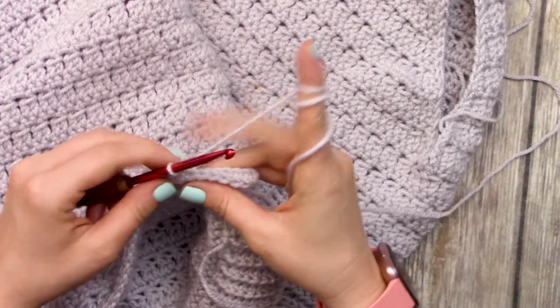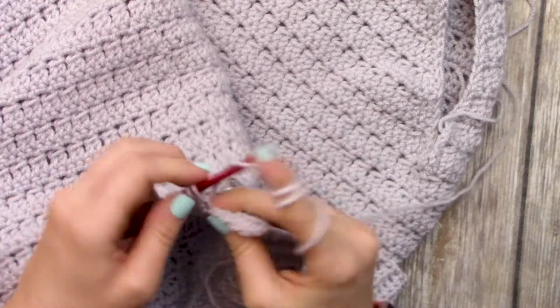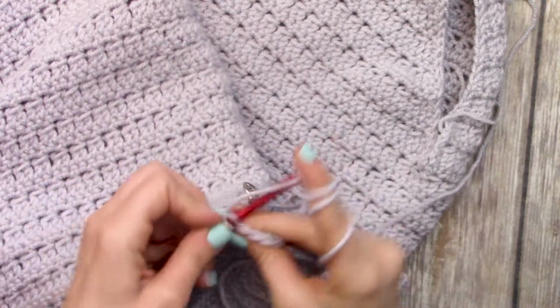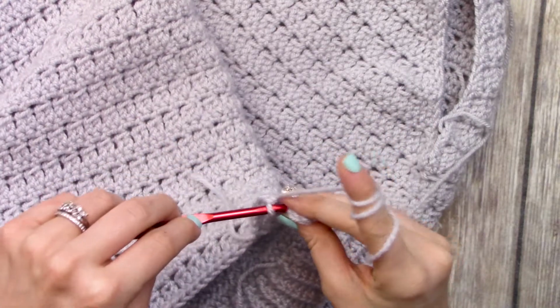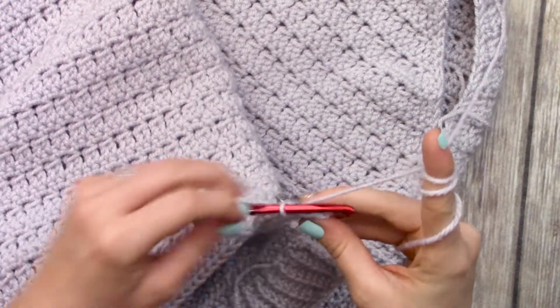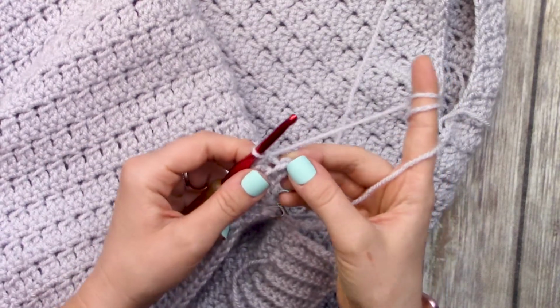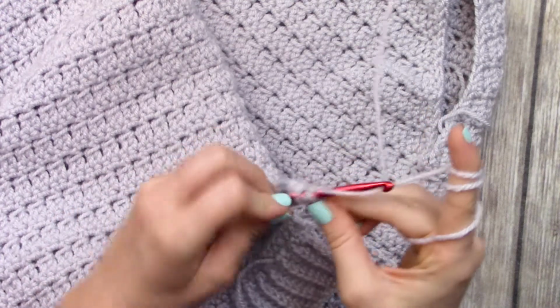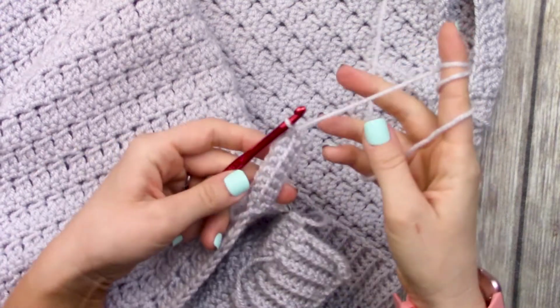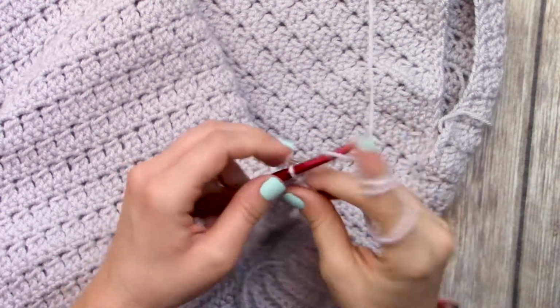So 1, 2, 3, 4, 5, 6, 7, and then on this last one, I'm going to work in both loops because it looks nicer that way on the edges. 8. So there we go. Now, chain 1, turn my work.